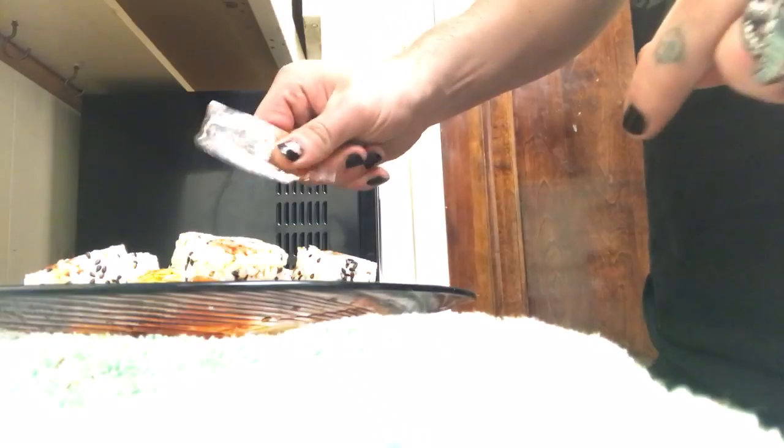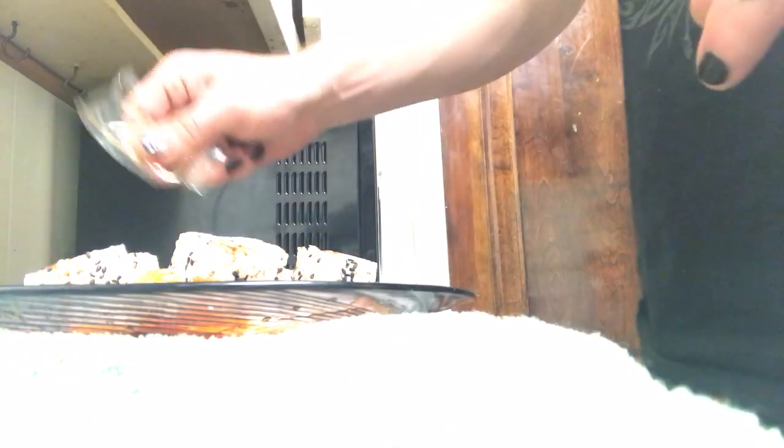And then we're going to take the sauce right here, which has a tear on it. Yeah, 1 packet of soy sauce is all I needed for this particular plate. That's nice that they have an extra pack just in case you want it. A little bit of soy sauce for flavor. It's going to soak into the cheese.